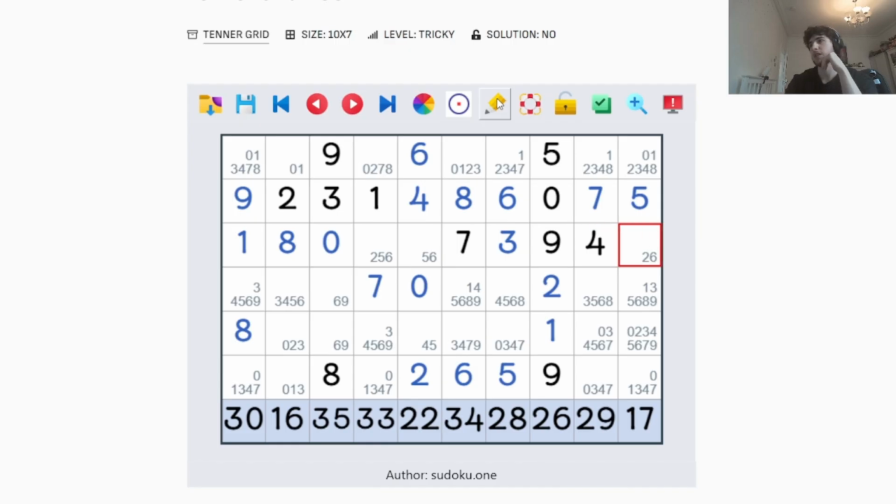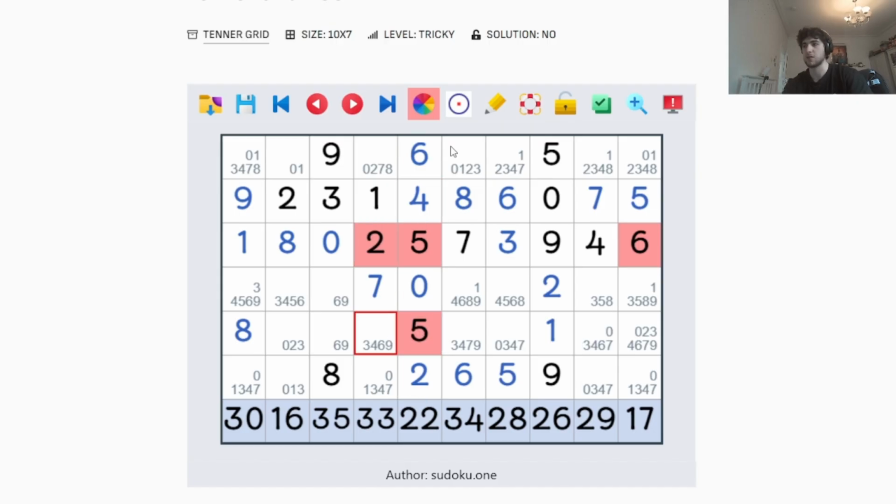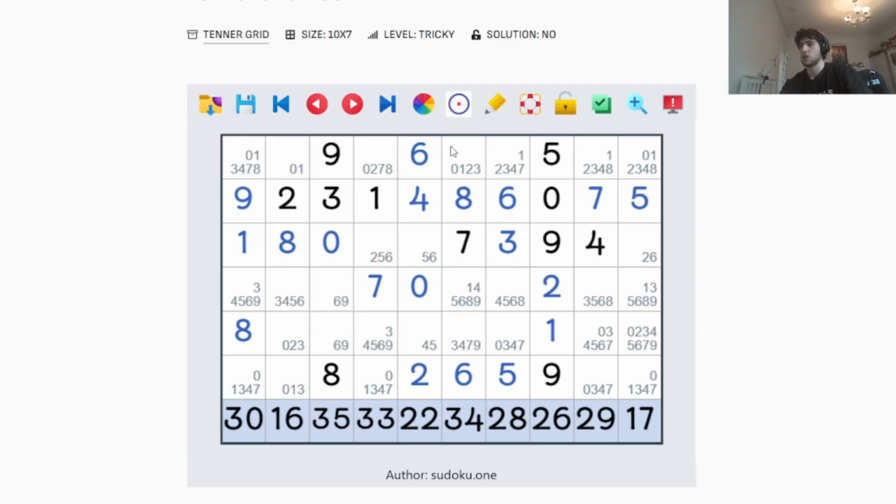and then we can kind of use a similar idea to root out whether this cell is a 6 or a 2. So if we try and suppose this cell's a 6, this would have to be a 5. This would have to be a 2. And then what we have, 15, 17, this cell has to be a 5. And then we get the same kind of argument, right? This has to be a 7, it can't be an 8, because it's literally the same with numbers. So you get this is a 7, this is a 9, and then you get both of these being a 6, which is impossible. Okay, so we know that this cell then has to be a 2, and then we have a 5, 6 pair in these two cells over here.